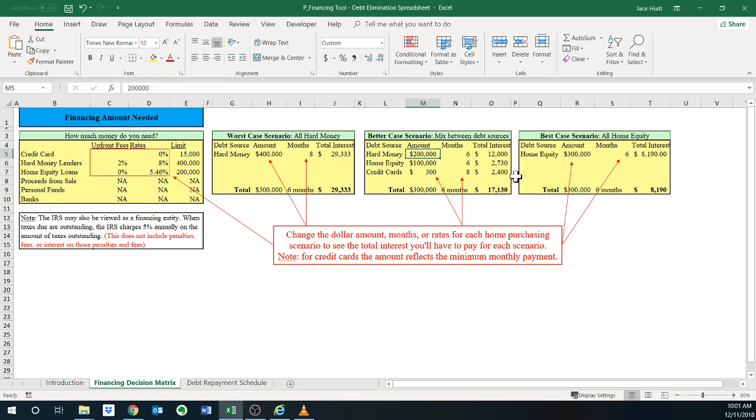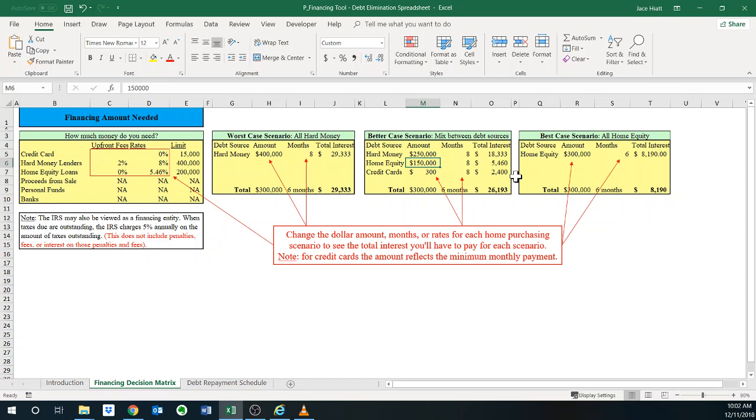And then let's just say that the hard money, we're paying $250,000, and that would make our home equity $150,000. And we're going to change these to 8 months as well. So I guess really what we should do is lower a little bit of our home equity loan, because we have credit cards that are going to help take some of that debt away.